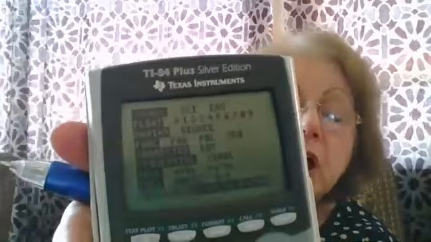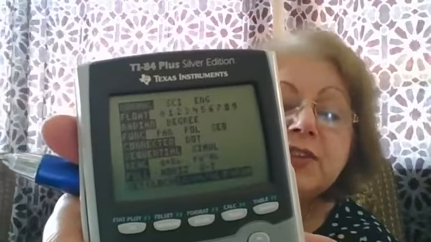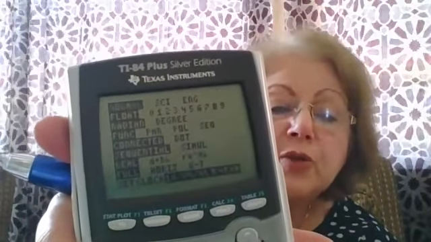This is why turn your calculator on first, and after that push the button which says mode, and please check if your calculator is in radians or degrees. My calculator is in radians. This is why I'm just pushing the second button and the quit button, and I'm back to the home screen.